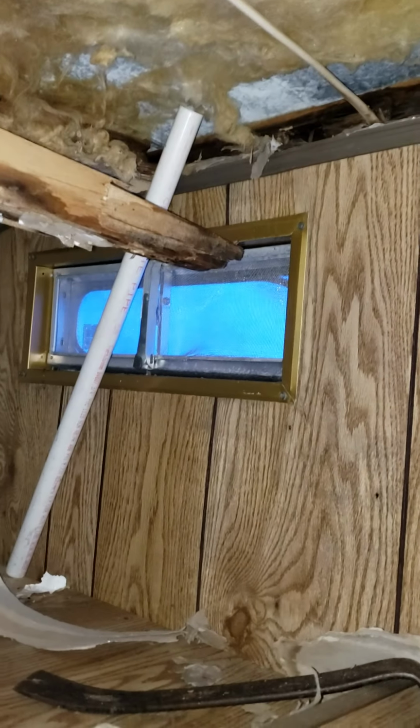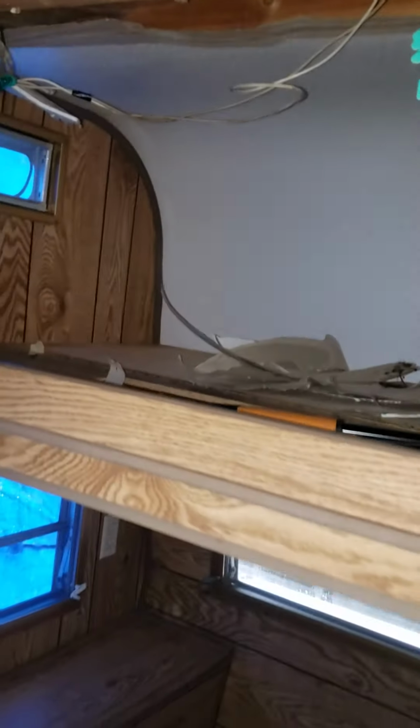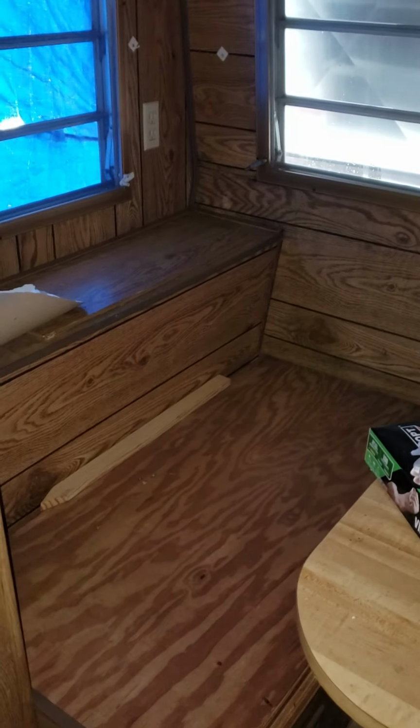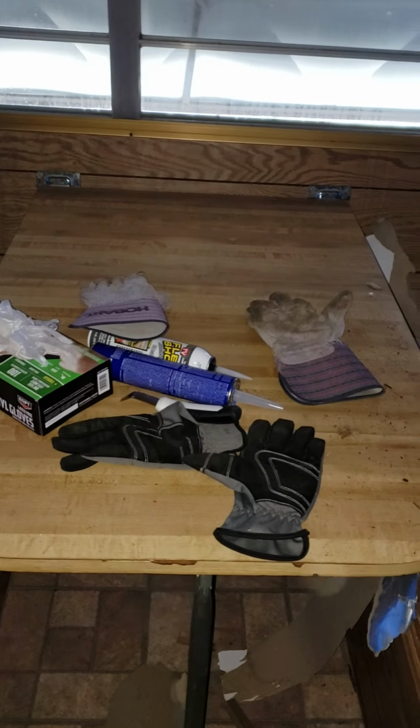I've got too much junk on there. Discovering the extent of the damage for that. But I'm probably going to get rid of this bunk completely and leave this as an open storage area. Probably reinforce the ceiling with a U-shaped something or other so I can hang some plants. Since it's just going to be me, I will make this a permanent sitting area, never intended to be a sleeping area. But all in all, I'm very happy with this find.